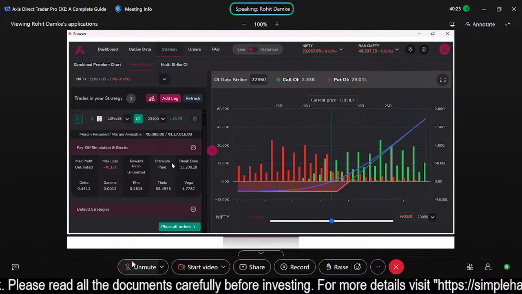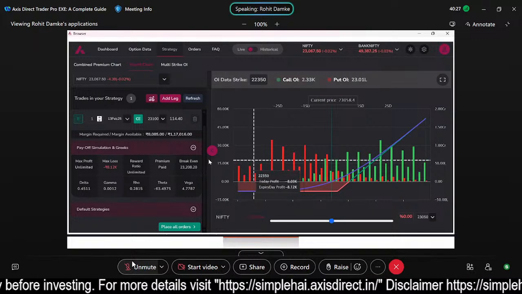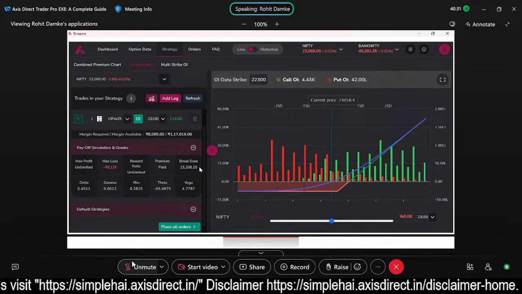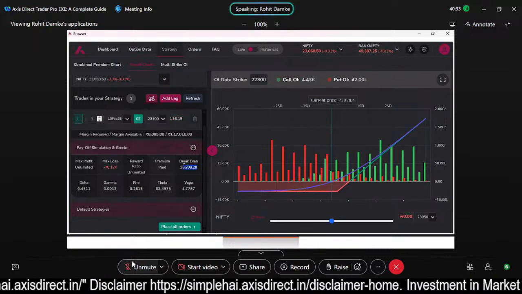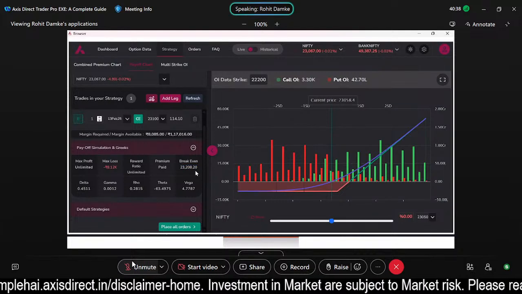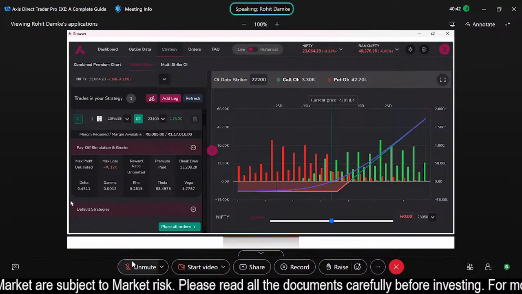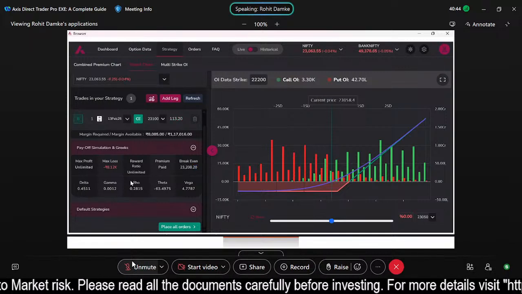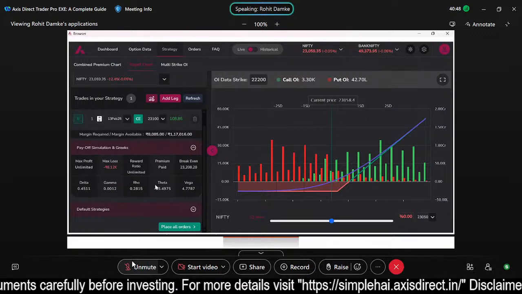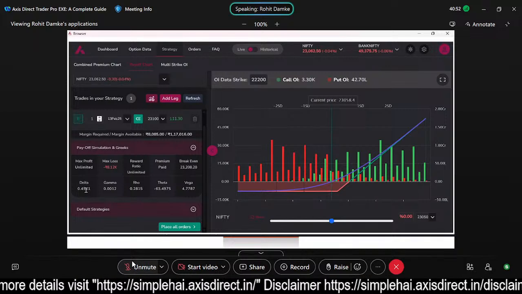Premium paid is already over here. Then the breakeven, at what price your breakeven level would be breached, is shown in this section too. The breakeven for this particular trade is 23,208. So at this price, there would be a breakeven. Also, we have added the Greeks in this analysis section, which can be helpful for all the traders out there. As of now, you can see that the delta is 0.5, so the price movement would be really fast.